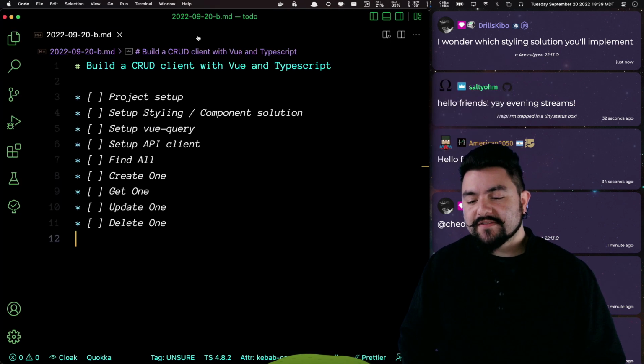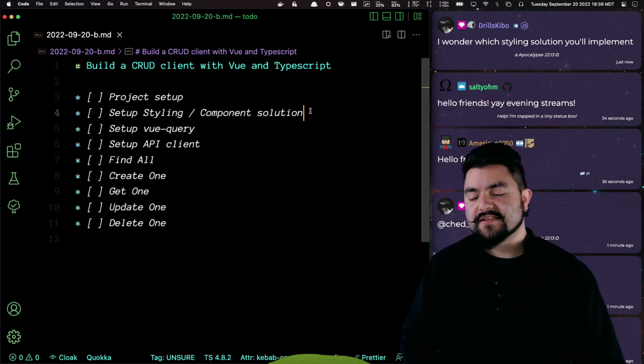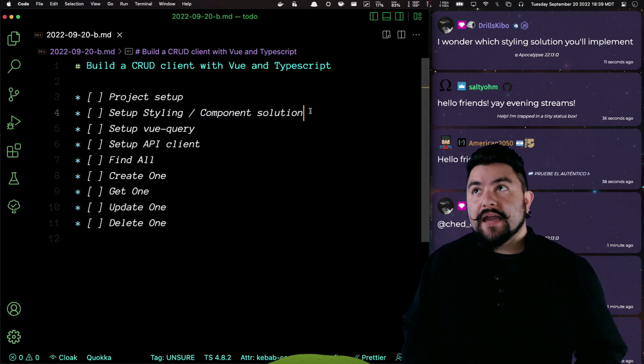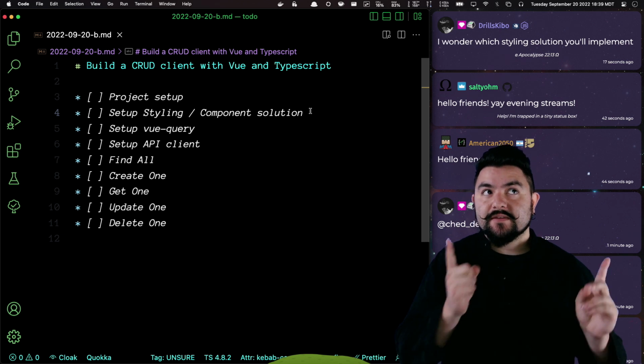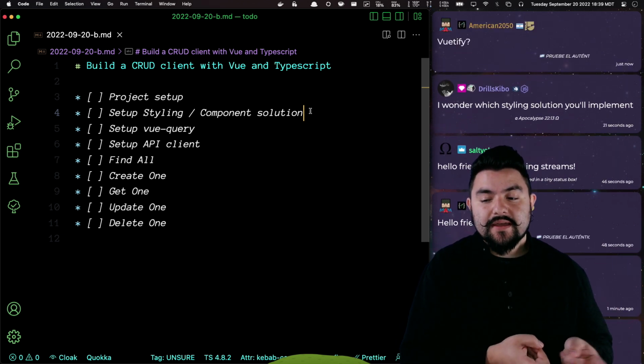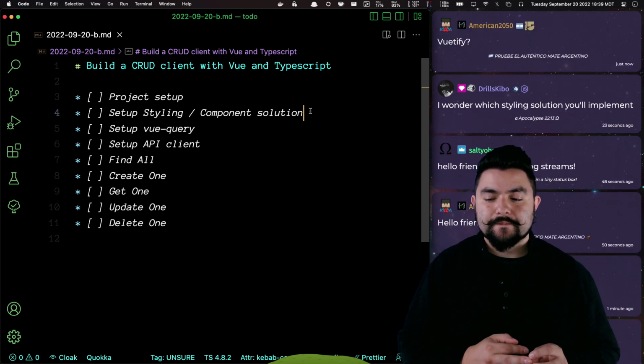So that's what I have to decide in terms of what styling solution we're going to choose. I think I might try to use the Vuetify beta or alpha or whatever it's in, because when we did it with React, we used Material UI. So I think I'm going to try to use Vuetify.